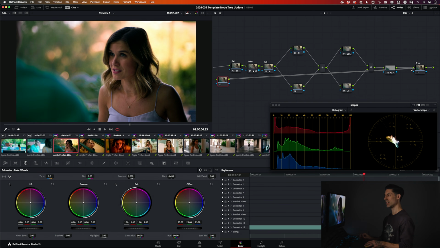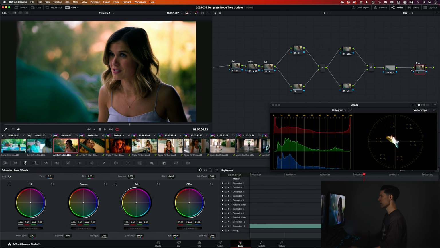So even when I'm adding nodes, I'm adding them intentionally at a particular point in the process that allows me to easily navigate, and that allows me to easily go previous node, next node, or here on my advanced panel to actually call up nodes by number and to easily make an adjustment. Like if my client says, hey, we're feeling a little greenish, or we're feeling a little pinkish, for example, I already know that that adjustment is going to be made in node number 2. I'm going to key in node number 2, and I'm just going to make that adjustment right here. And again, I can do an undo and a redo to audition that change for my client.